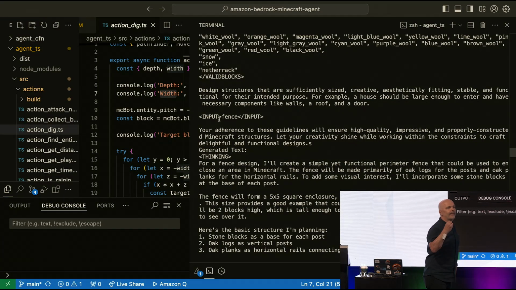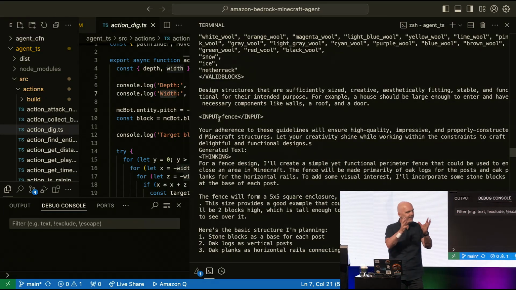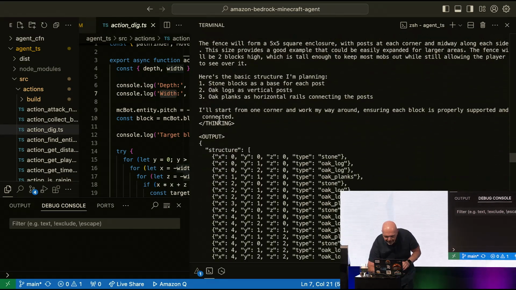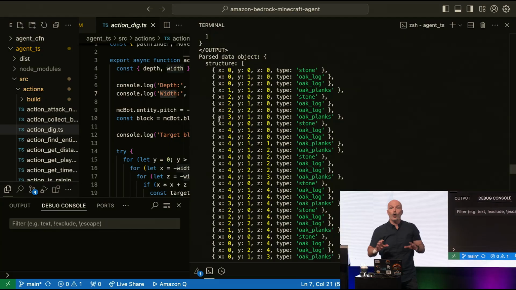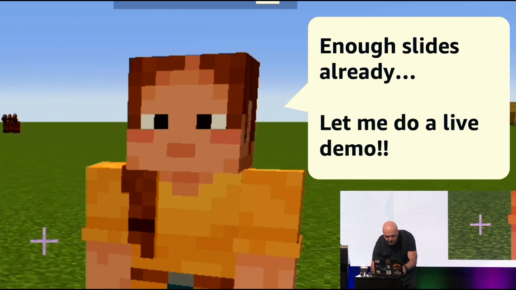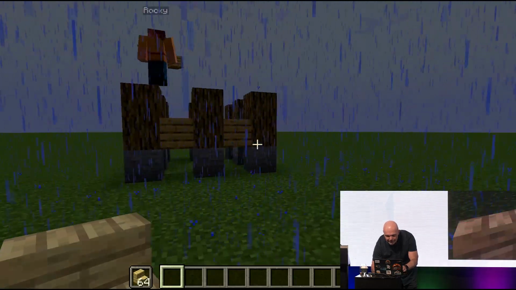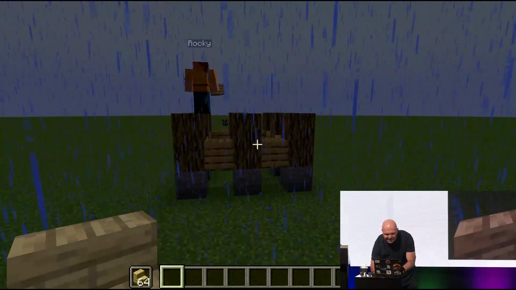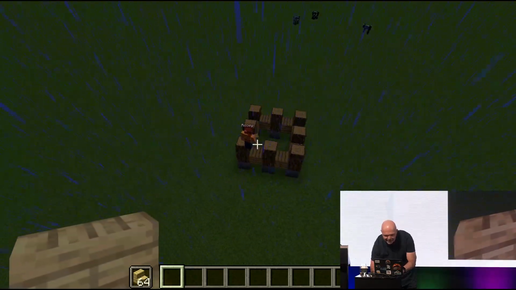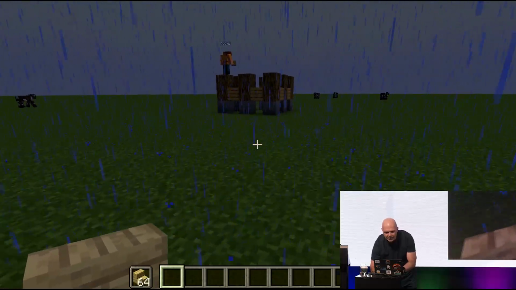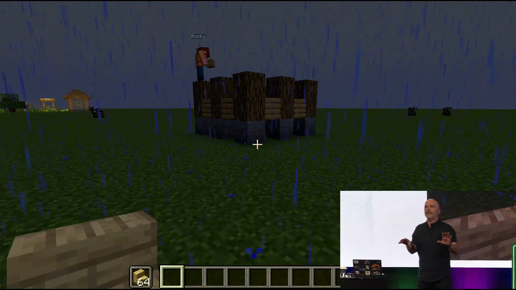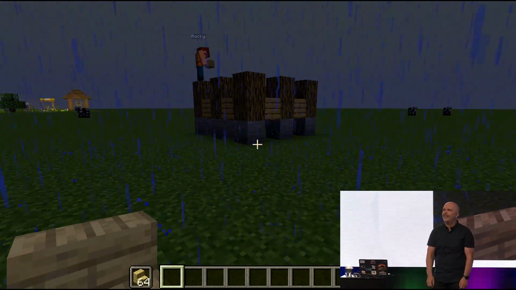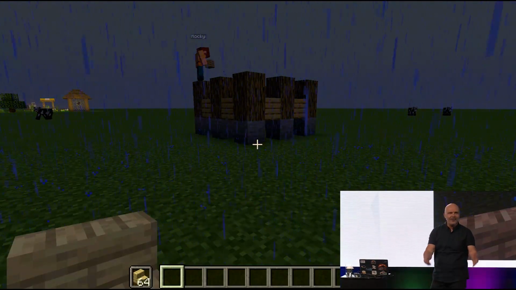The LLM has gone, that prompt is fence. It's shortened it to fence. And then it started responding with all the blocks, the Mindflayer code that it needs to do, and it's starting to build. And so Rocky has built a fence, and we should have put the cow inside the fence. But there we go, Rocky has built a fence. Now, usually people clap here, because that was really hard to do. You have no idea. Thank you.